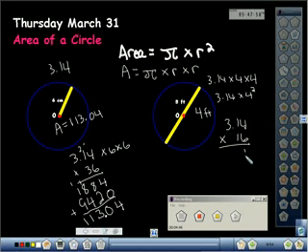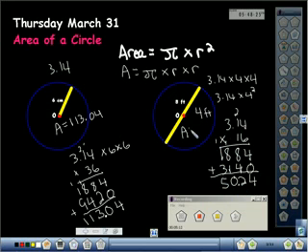6 times 4 is 24. Carry the 2. 6, 7, 8. 6 times 3 is 18. Oh, that looks familiar. Same as over here. Put our 0. 1 times 4 is 4. 1 times 1 is 1. 1 times 3 is 3. I love it when that happens. We get 4, 12, carry the 1, 8, 9, 10, 0, carry the 1, 3, 4, 5, and then 1, 2, 1, 2. So the area of this circle is 50 and 24/100ths. We always write area equals.